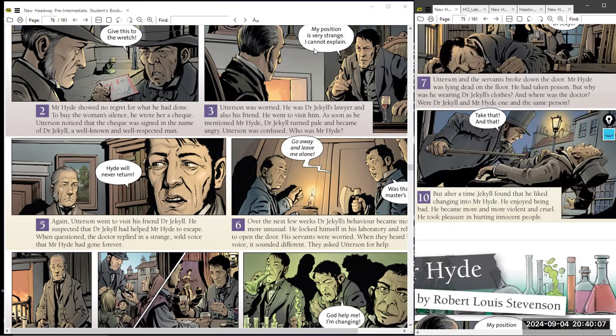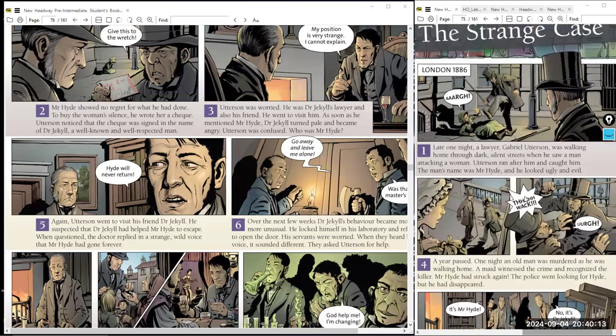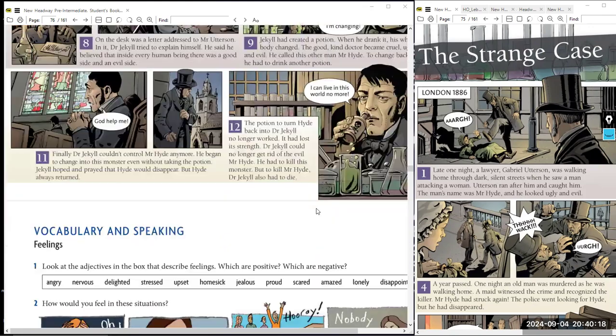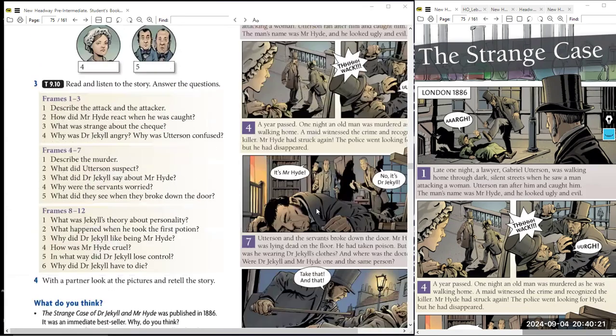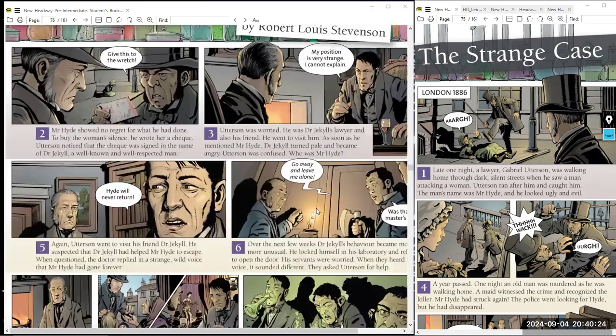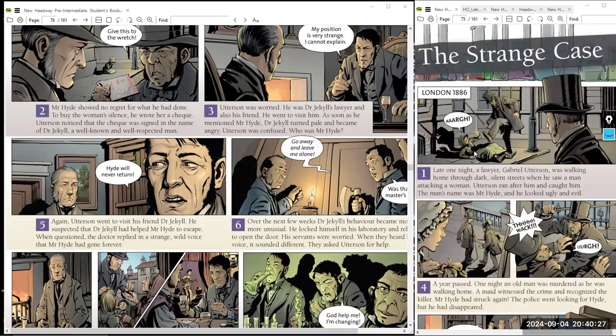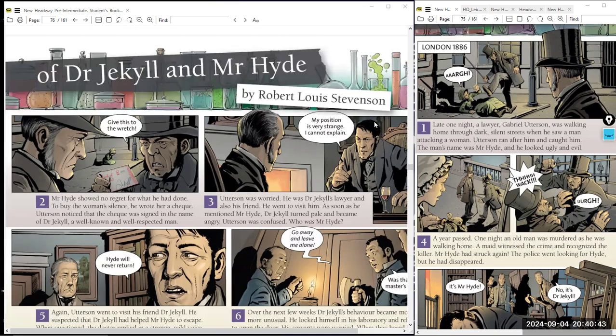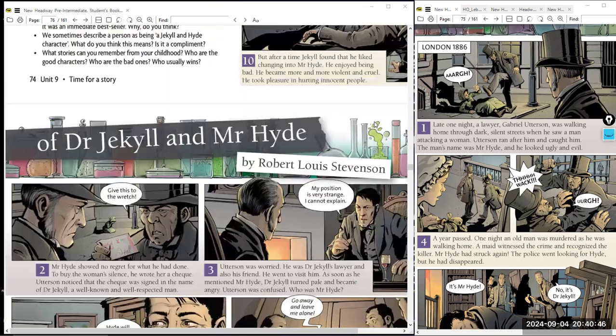So let's listen to the story of Dr. Jekyll and Mr. Hyde. Now, the recording about this story is, let me check the recording. It is 9.10. So let me play the recording. Please listen to the story carefully. I need you to understand the story, to fully understand the story, because we have some questions. If you don't understand the story, you will not be able to answer these questions. So we said that it is 9.10. Yes.